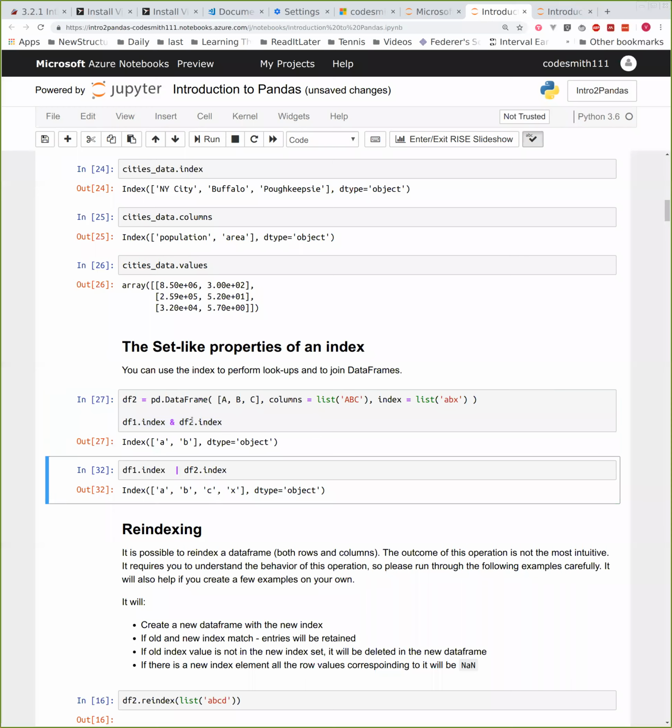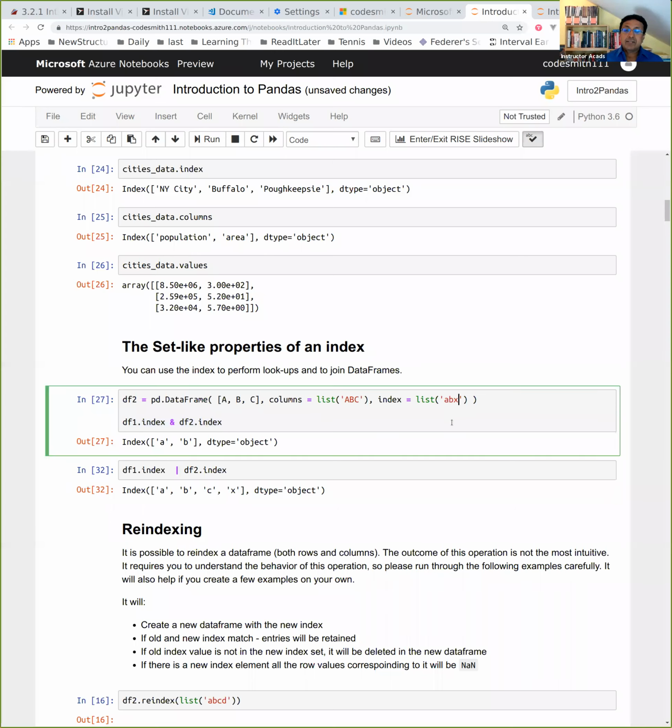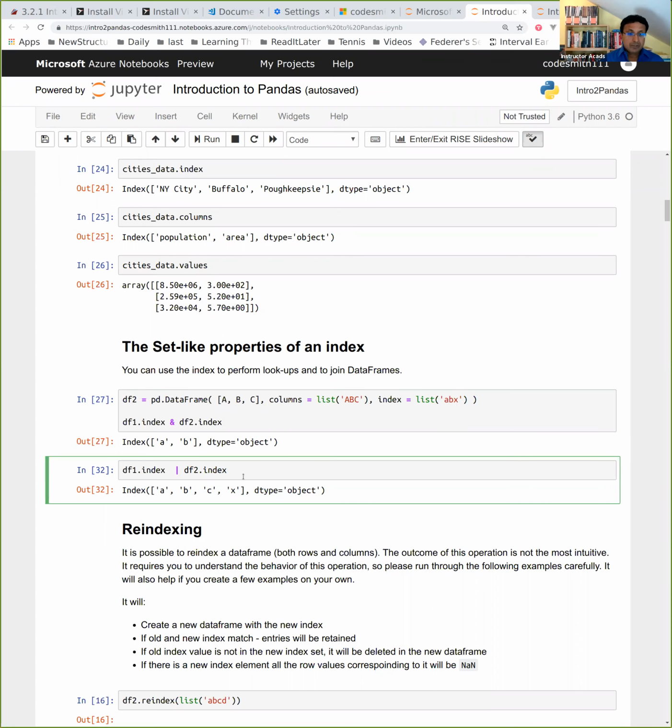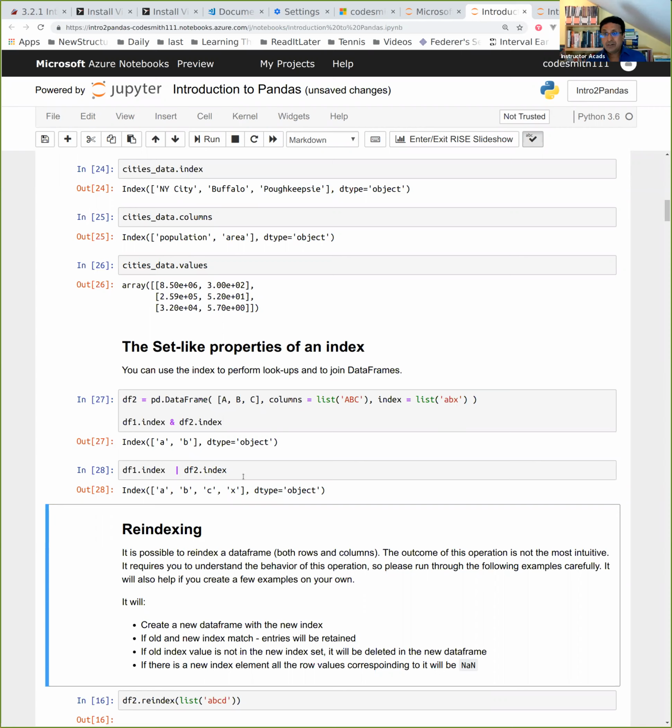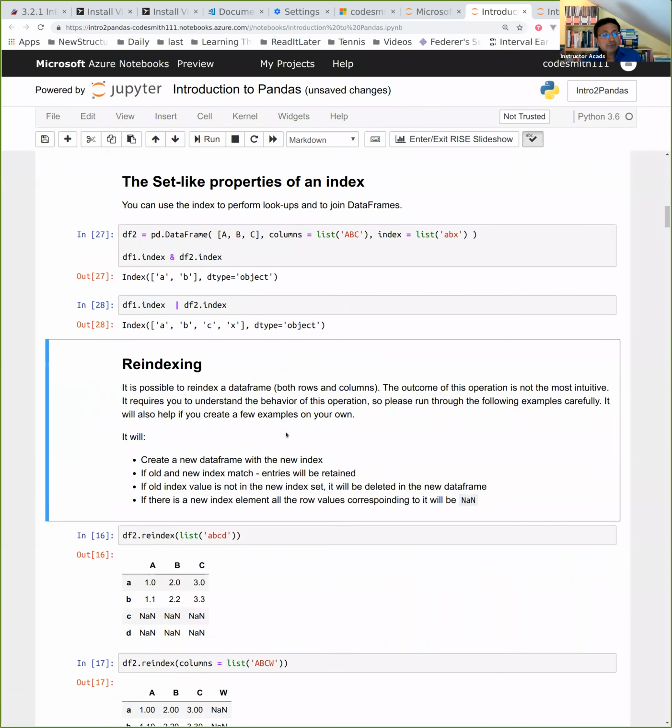We created something. We made the index have two values in common. Notice here the second data frame has index AB instead of ABC, and then we look for overlap, and it matches the AB. If I do A or B, it'll do a union. You can play around with this later. When you're writing code and you need to do these kind of operations, you can do operations on the index. Okay. Now this is the part I think.